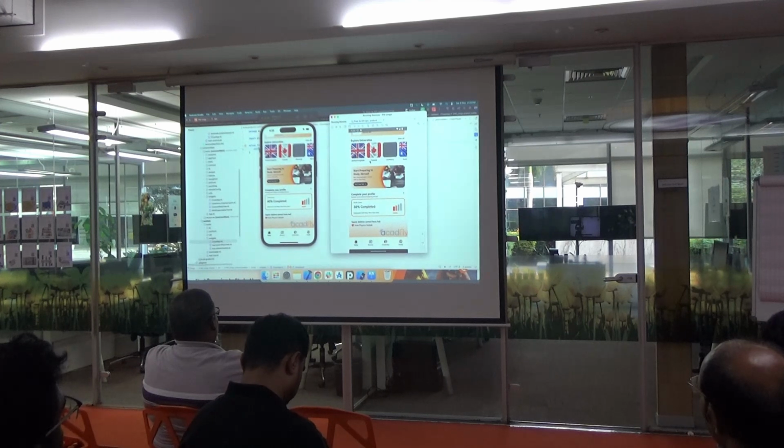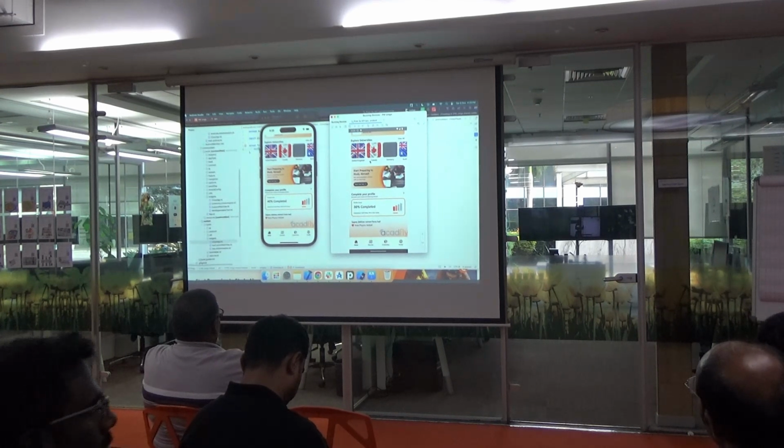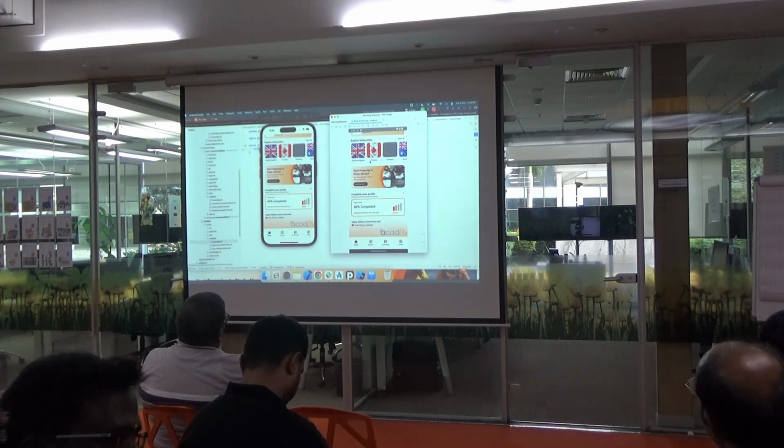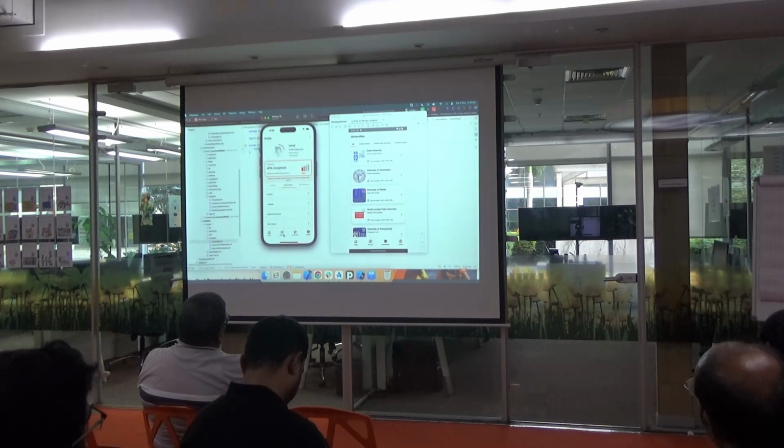So, as you said, to support the tablet, we have to change the design and logic for that particular platform or device. That is also supported in KMP, but we have to rewrite it. That is one drawback. Okay. To avoid it, we make the consistent UI across different platforms.